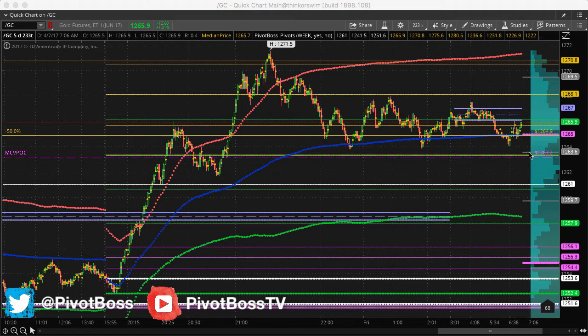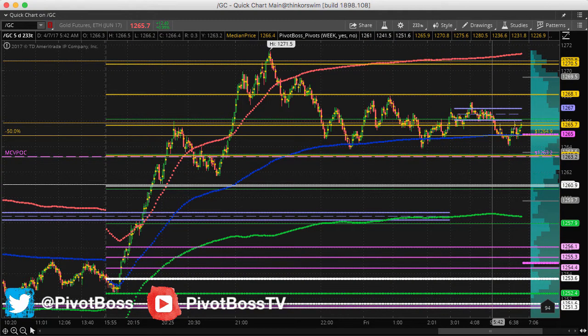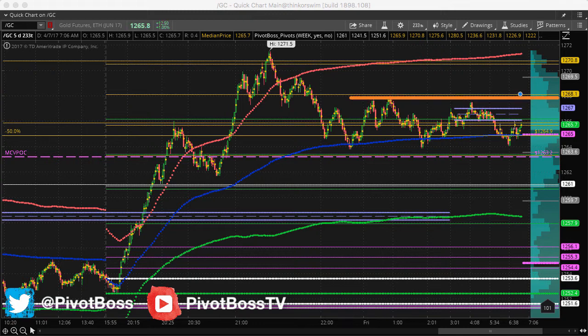So if there's any failure to hold 63.20 here, we could be looking at a move back toward 5-day VPOC. That could take you back toward 1250s. Bottom of value would be 57.90 or thereabouts, 58s. So that's going to be a major support to watch. Bears right now defending the opposite end at 68, looking to run the stops through 63 and back to 5-day VPOC.